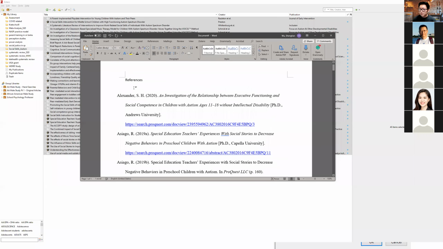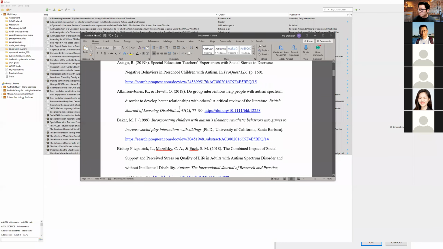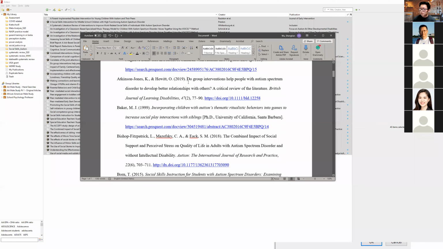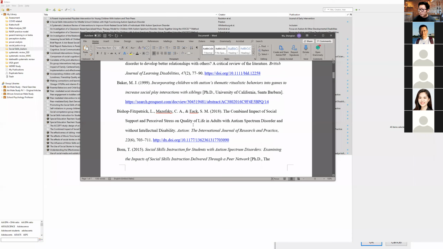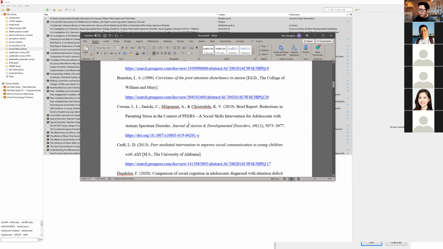alphabetical, all great. But I still suggest you take a look at them to find any problems, especially capital, lowercase, uppercase type of things. Most of the time it doesn't have mistakes, but sometimes it does show some mistakes. So I still suggest you take a look at it one more time or a few more times after you have these things in your reference.